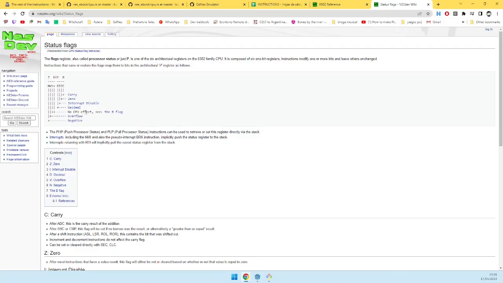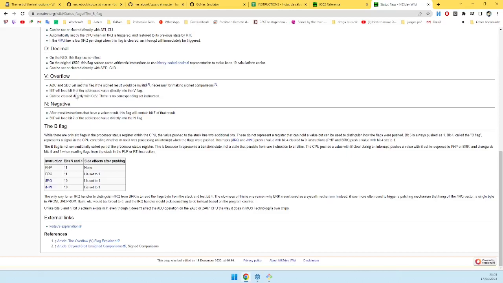So we have interrupt, no CPU effects, see the B flag. The B flag: while there are only 6 flags in the processor state register within the CPU, the value pushed to the stack has 2 additional bits. Though these do not represent a register that can hold a value, they can be used to distinguish how the flags were pushed. Bit 5 is always pushed as a 1.